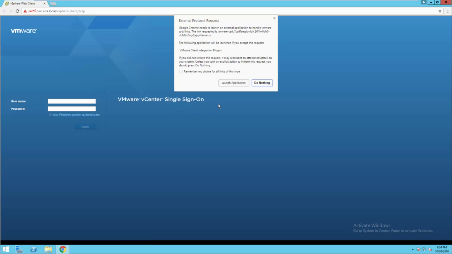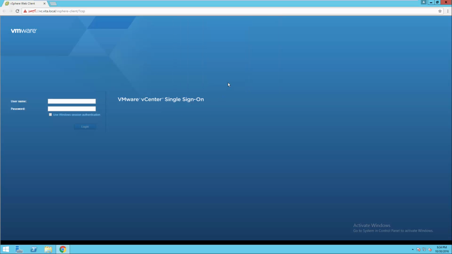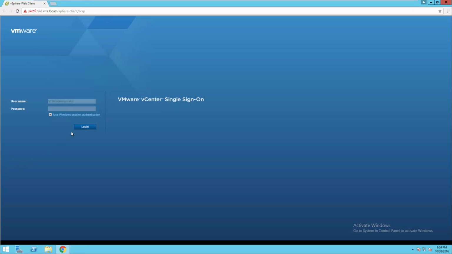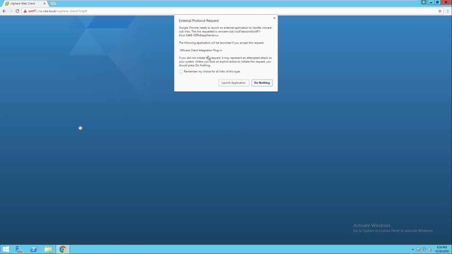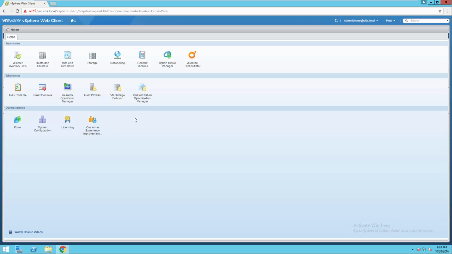You'll notice you're going to get a new request. When you do that, you'll notice we now have the ability to use Windows Session Authentication, and that's what I'm going to start doing. That allows us to pass the credentials from when we logged in directly through the web interface.